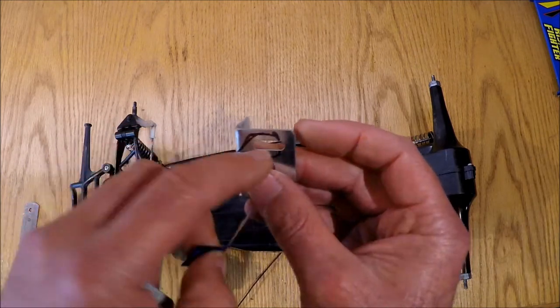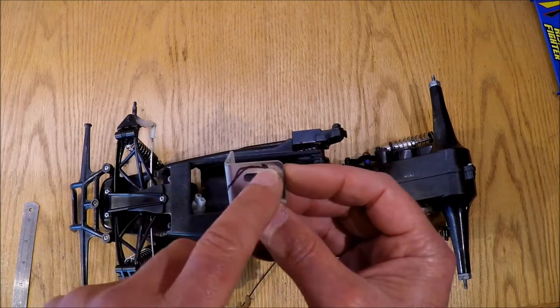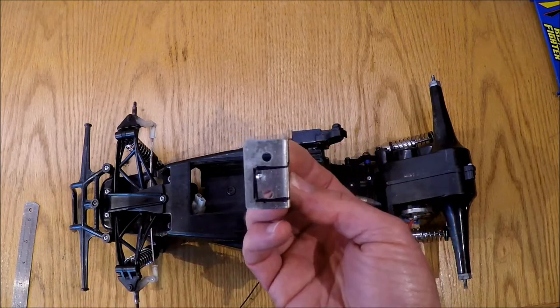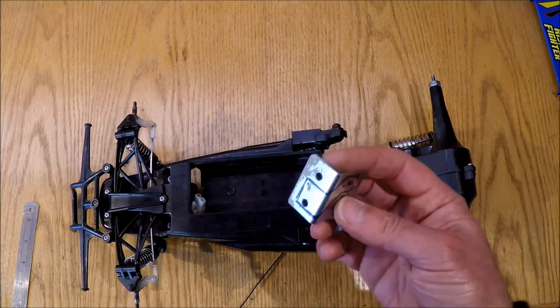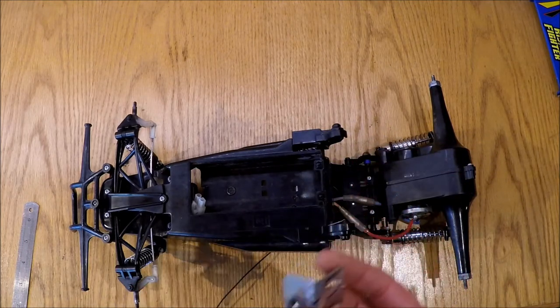And I've drawn around it. That will nicely hold the pivot in that slot and I just need to cut around where I've marked. And hopefully, a bit of trial and error, we might be able to get that to fit in the right place. So I'm going to get cutting.